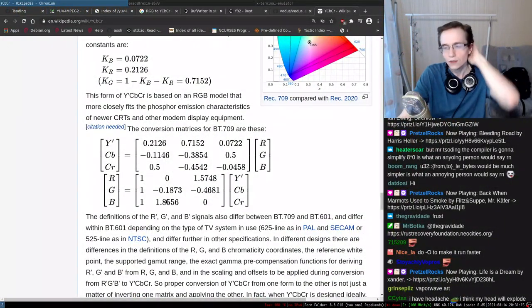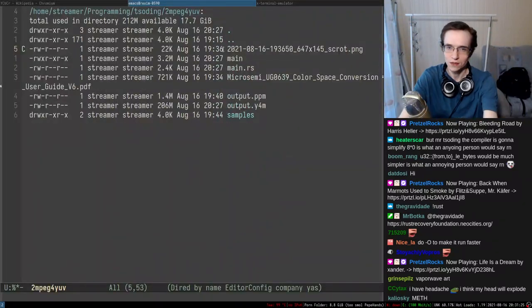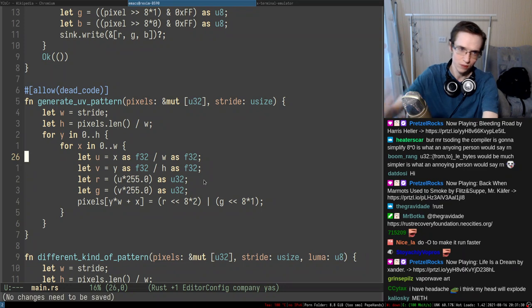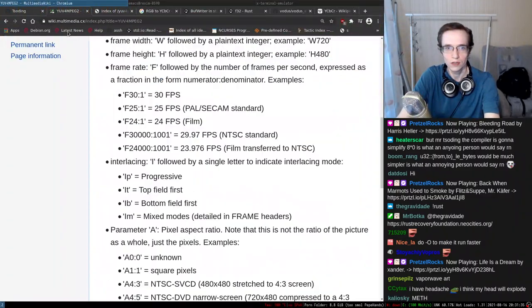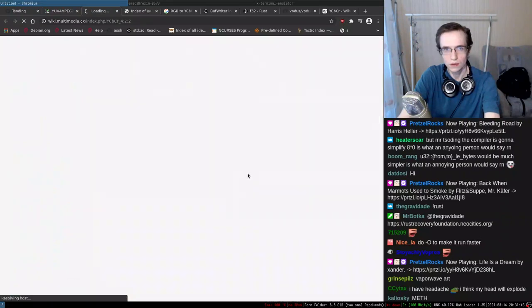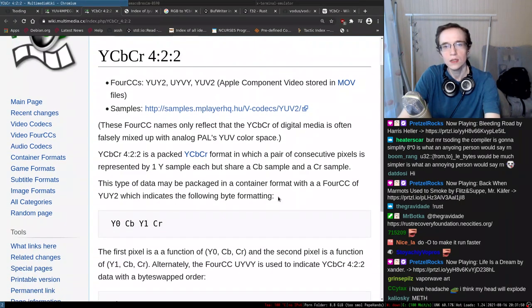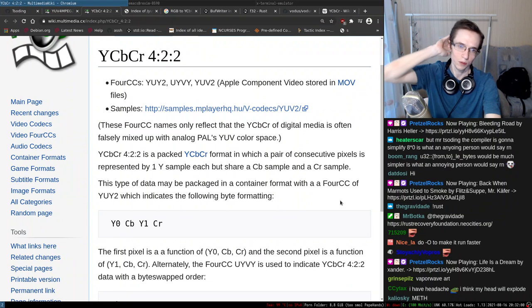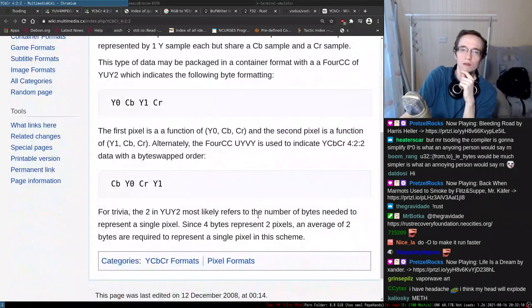All right, so it gives us that stuff. So maybe we can just try to apply these things and see how they go. Maybe that will produce something, and then we can try to find more relevant information that describes how the other stuff works. There are also some things in here that might be helpful. A pair of consecutive pixels is represented by a super sample. This is the data. Oh yeah, this is because they're packed. I see, that makes sense.